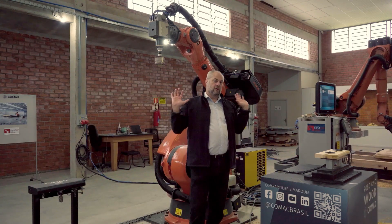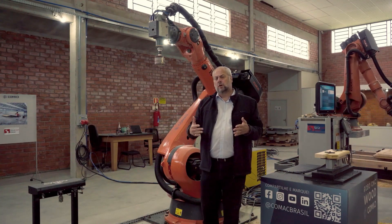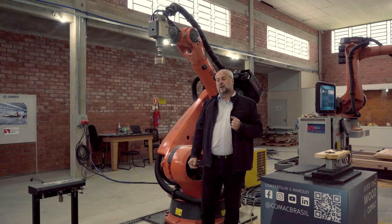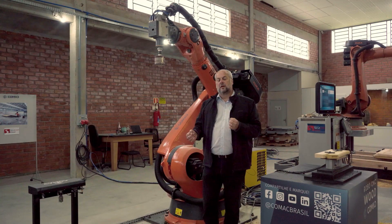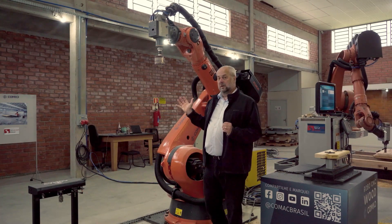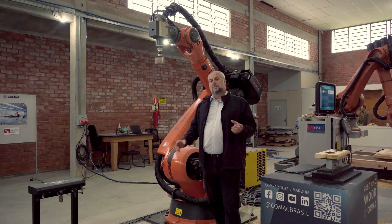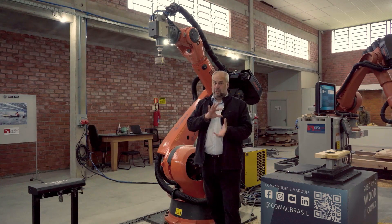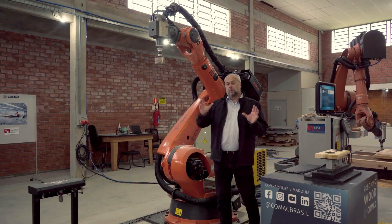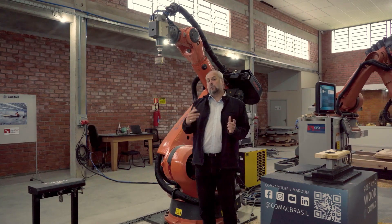Around all of our robotic cells, we always have an enclosure. It's mandatory in Brazil that such equipment should protect the worker from any possible hazards. The robotic cell has six axes compared to a CNC router, which gives it a little bit more flexibility. That's the main point to always remember with robots — the flexibility. This is a fixed machining area, but we have the possibility to work with many tables around it, including turning tables to make sculptures. That would be our seventh axis.